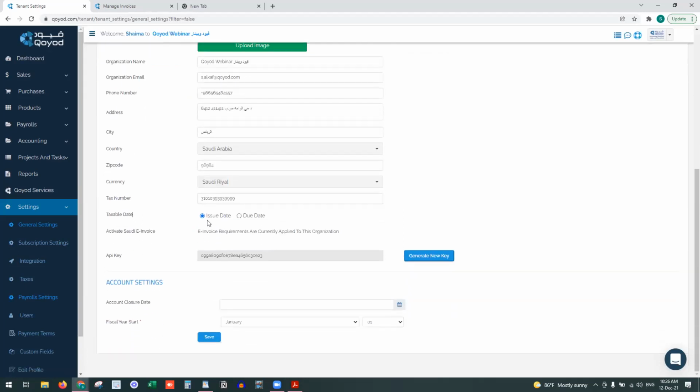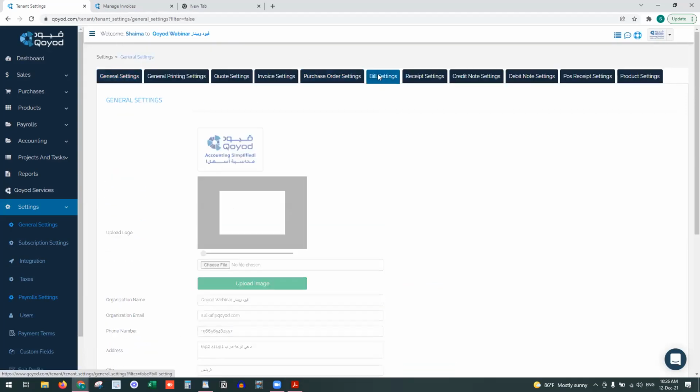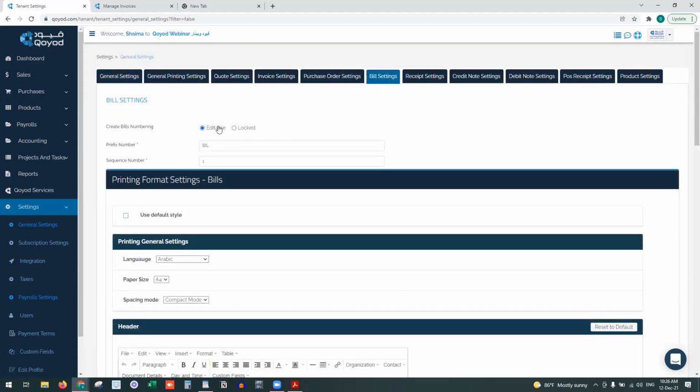Before activating Saudi invoice, we will see that in bill settings, we have the same as in invoice settings: whether the numbering is editable or locked, and defining the prefix number and sequence number for invoice, credit note and debit note. All of them you have to specify before activating Saudi invoice in the Qoyod system.